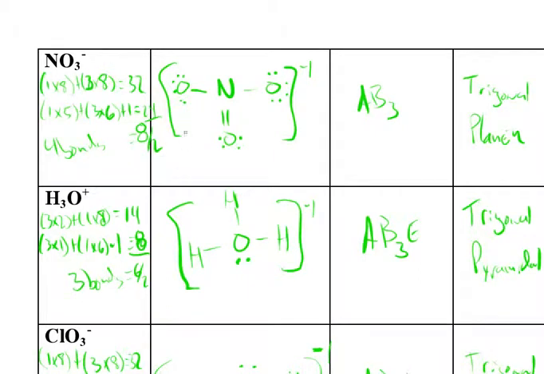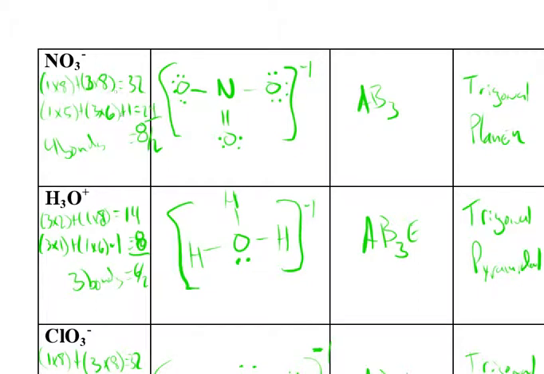Alright, so here's how the backside looks. If we do the math for NO3, we find that we need 4 bonds. Nitrogen in the middle, surrounded by 3 oxygen, single bond to all of them, and then just choose one of them to have a double bond to make use of our 4th bond. We do our ABE. The other thing we need to do is make sure that this thing has a charge, so we have to put the whole thing in brackets with a -1 there.